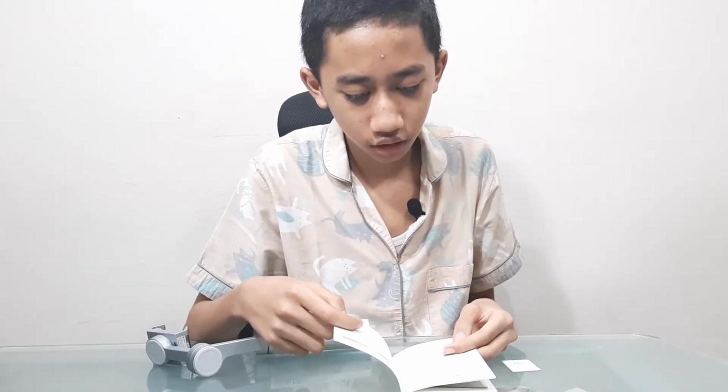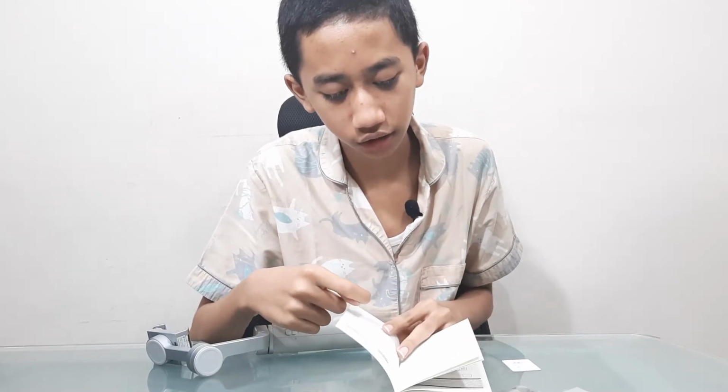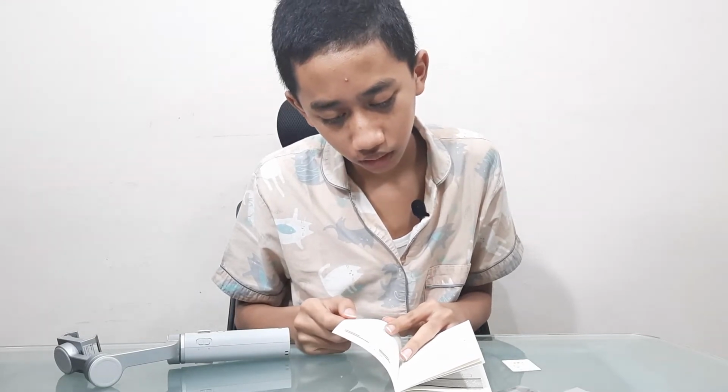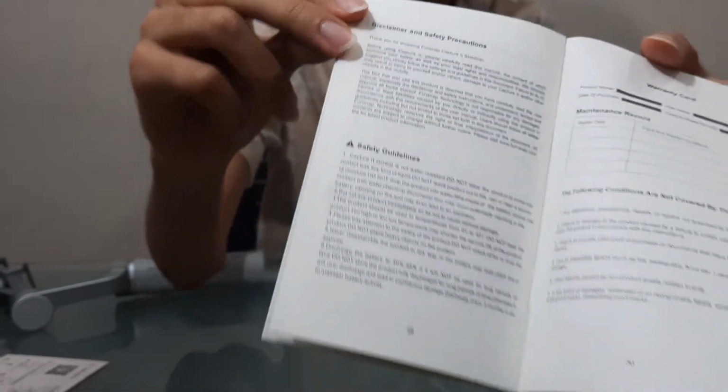Upgrade specifications. Before using Capture, please carefully read this manual, the content of which concerns your safety as well as your legal rights and responsibility. Failure to do so may result in injury, or you just read it. There's one whole page on it.